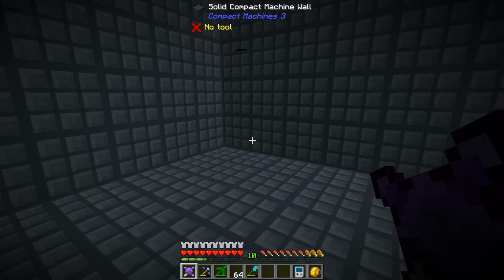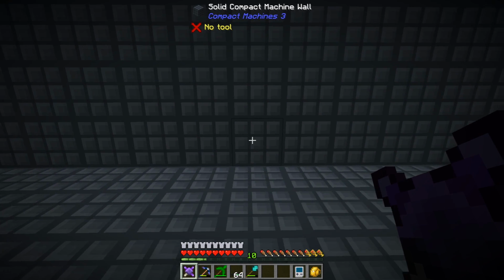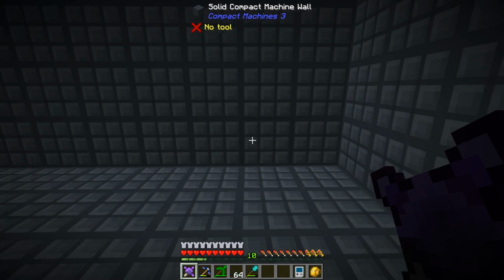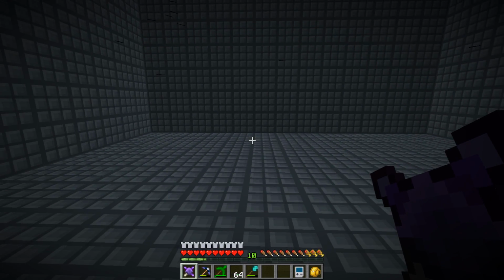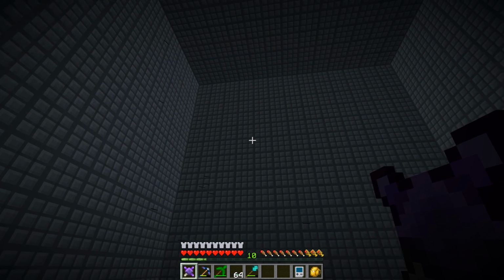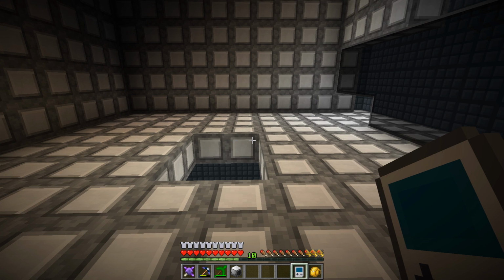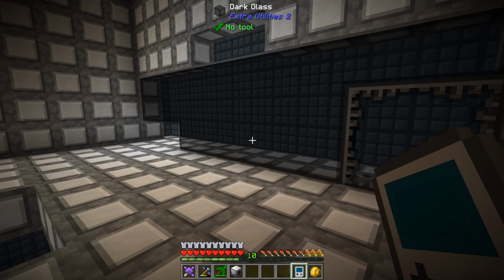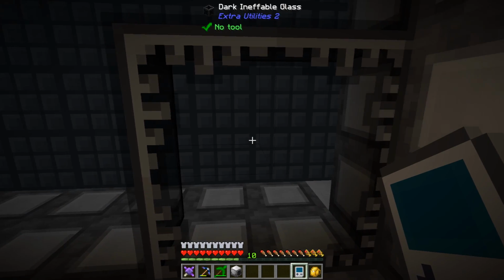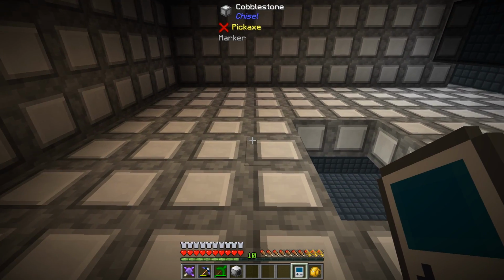There we go. Okay, so as we can see, it's 1, 2, 3, 4, 5, 6, 7, 8, 9, 10, 11, 12, 13. Okay, so it's 13 on the interior. It's going to take me a little while to set up the floor and the walls and such. I'll be back in just a minute for you. Off camera, I placed some walls so that everything could be dark in here, and a little bit of that dark glass and some ineffable glass. And this is going to be the setup for our room.